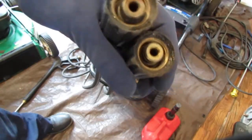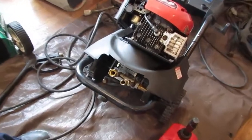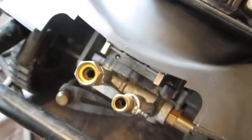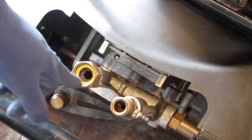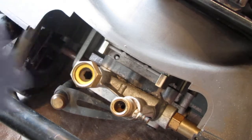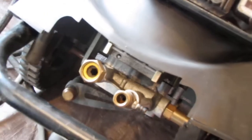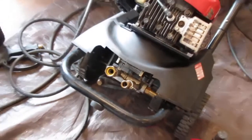The other problem is that this is a common missing-in-action piece. It's a hose filter, right? Now it should be a generic size, and so I got 2 parts to help us with this. I'll show you what the part numbers are.